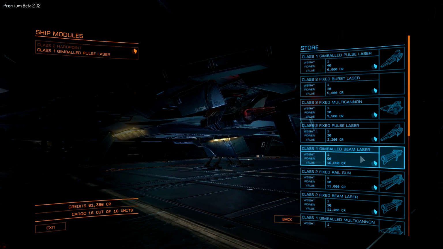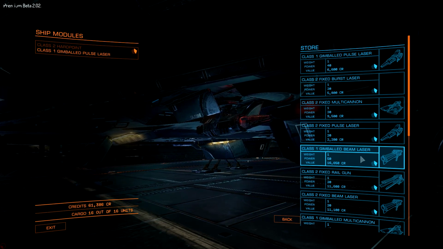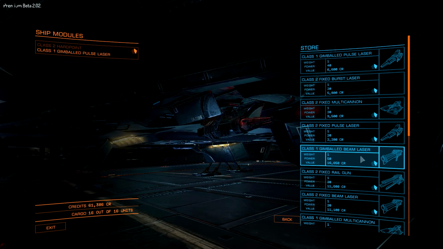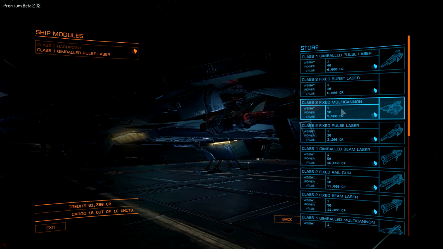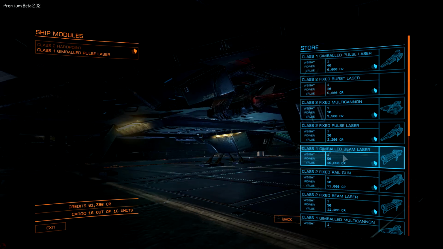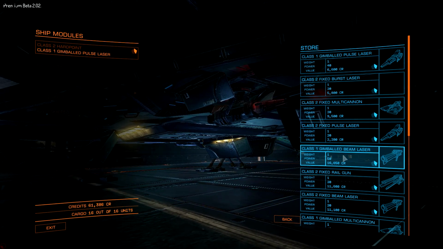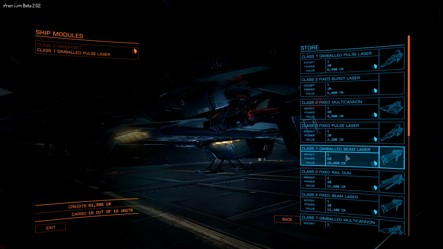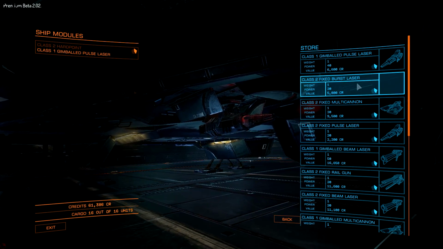Gimbaled lasers, basically gimbaling means that the weapon will remain locked onto your target even if you're not quite aiming at it. Whereas if you've got a fixed one, you've got to be aiming directly at the target to hit it. A gimbal basically lets you hit it even when you're facing slightly away, that the gun or the laser will continue to lock onto your target and let you carry on firing accurately. So gimbals are obviously much better than a fixed.